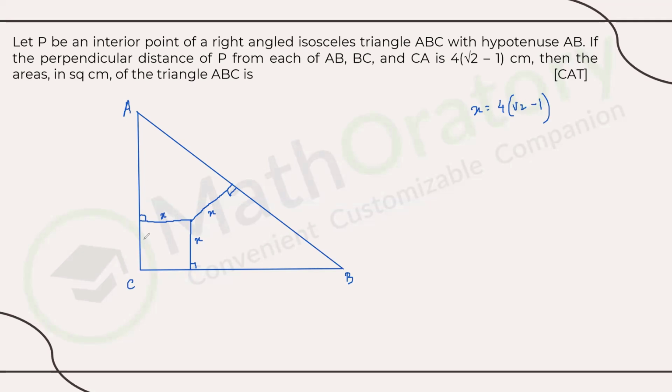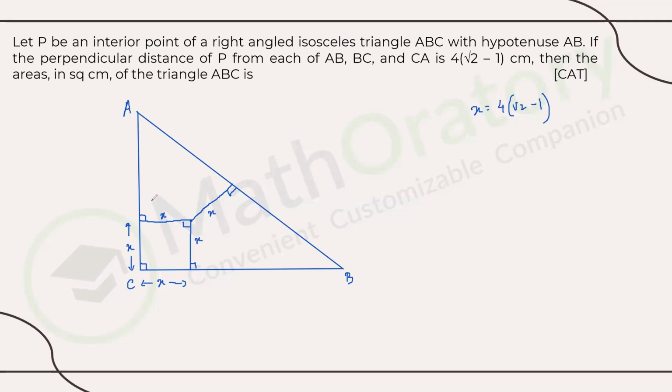Now, look at this figure out here. This is 90 degrees, this is 90 degrees, and this is a right angle triangle, so this is also 90 degrees, right? So 390 degrees, making this one 90 degrees as well. And adjacent sides are X. So basically this is a square, right? So this much should also be X. And this part should also be X. Now the thing is, this is also an isosceles triangle, right?